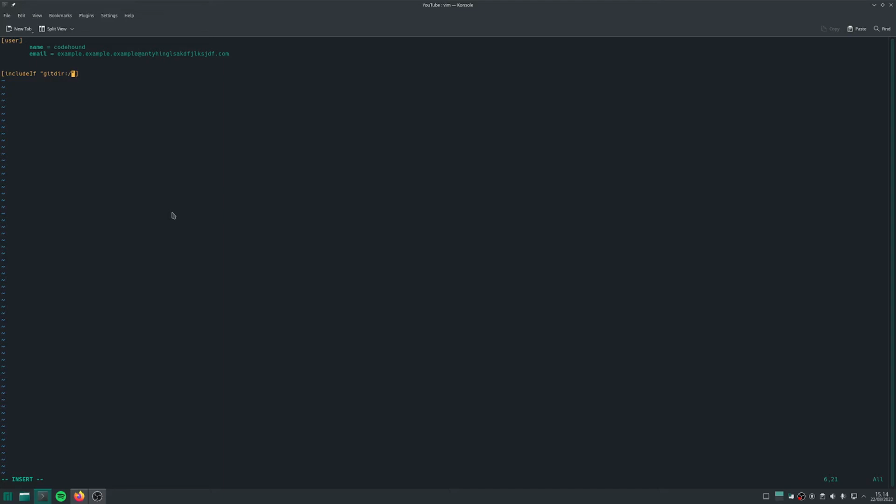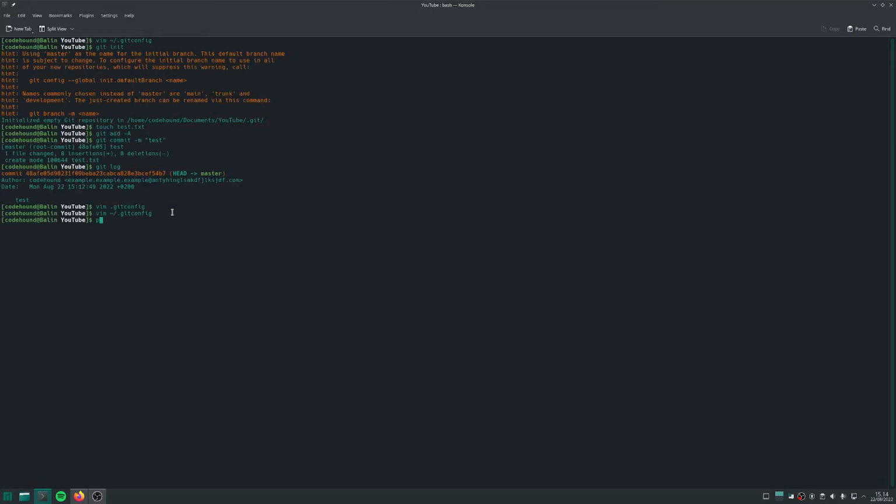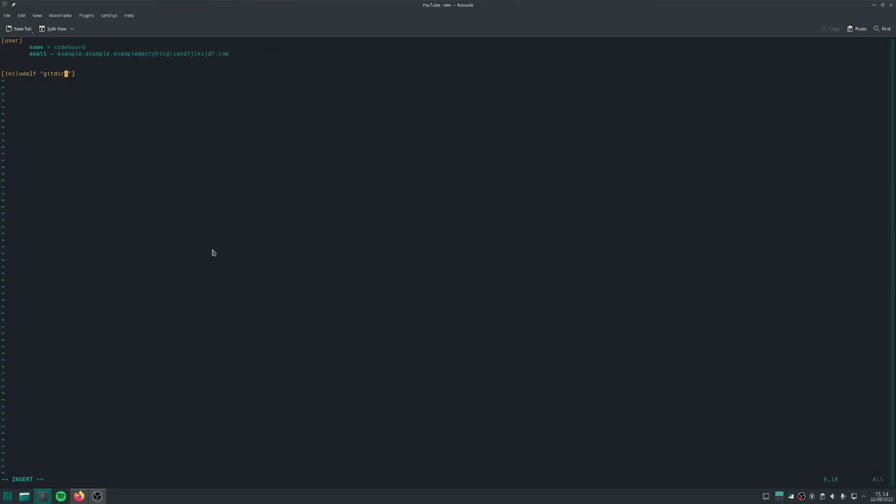And now we type in the path to where we're at. So actually, let me just save this real quick and figure out what the path actually is. Okay, so this is the path we want to put in. So let's put that in here. Yeah, and actually just close with a slash. That should be it.